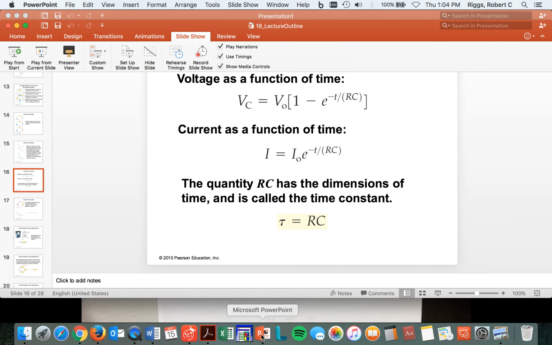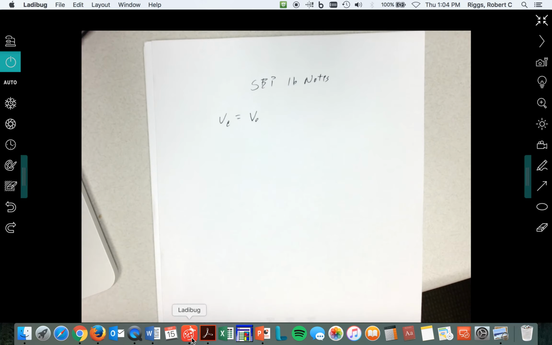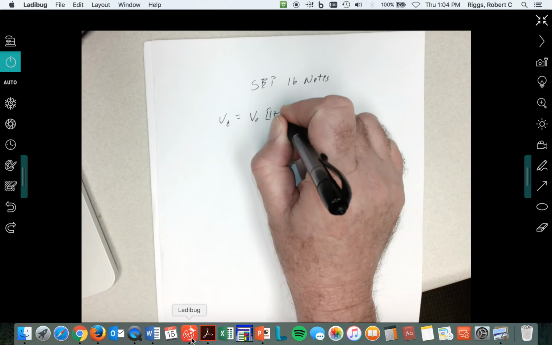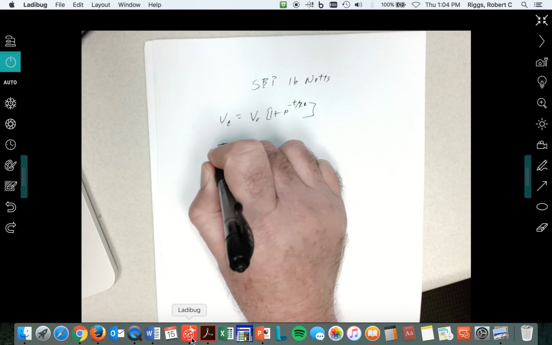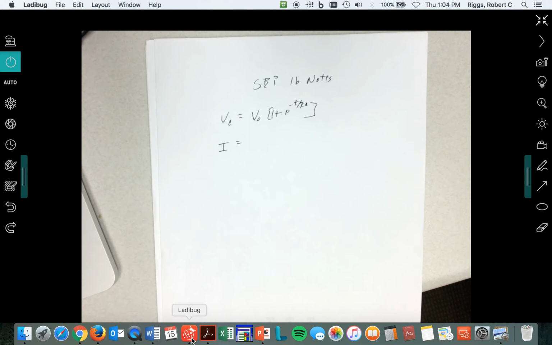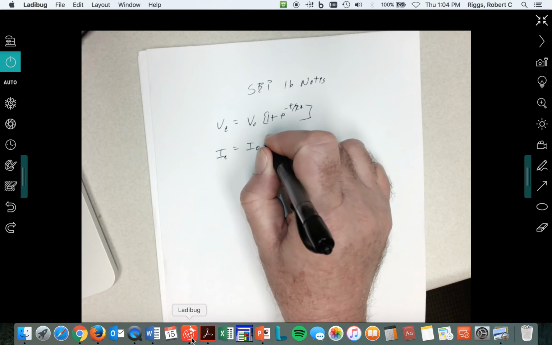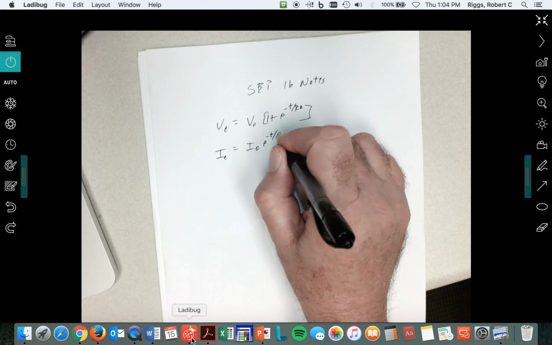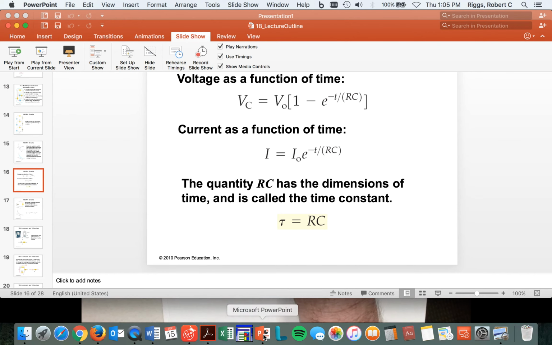But anyway, so the charging is equal to what? I want to make sure I get it right because I'll get all carried away. Oh, yeah, V naught times 1 plus, I knew there was something I was missing there. Is equal to the voltage of the battery times 1 plus e to the minus t over RC. And then the current during charging is equal to I naught times e to the minus t over RC. Now this is huge. Wait, a timeout. That was minus, wasn't it? Yeah, I knew it was. Had to be minus.